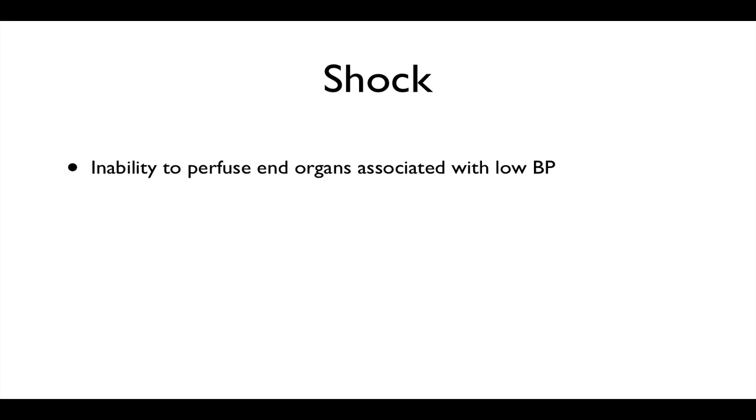And then things like the skin: as you perfuse the skin less, you lose skin turgor and sweat less, and you can detect that clinically. Shock comes in a few different flavors. The main one is hypovolemic, which can be a volume loss due to hemorrhage and trauma, or a patient with ongoing diarrhea and vomiting who has lost a lot of their volume, and that will present as hypovolemic shock.